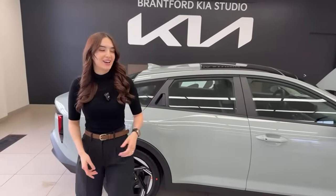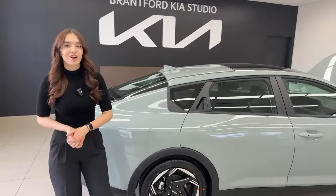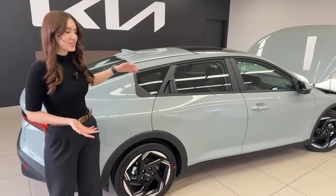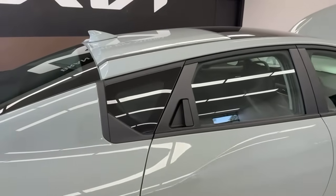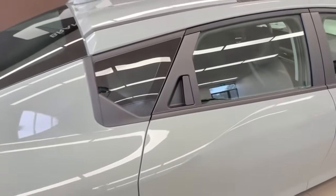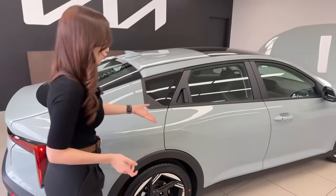All right, towards the back, because the K4 is still a relatively new car, if you haven't seen any of our videos covering it before, I'll just highlight some changes towards the rear end. The vehicle is a little bit different in its look and where the rear handle is placed. So you'll notice we have pillar-mounted rear door handles. Doesn't make that much of a difference, really. We got really long doors as well, too.